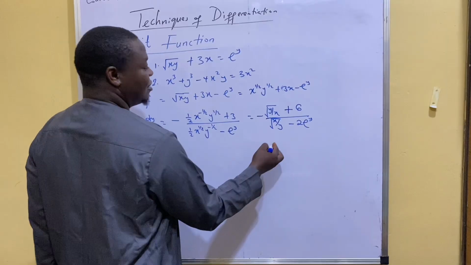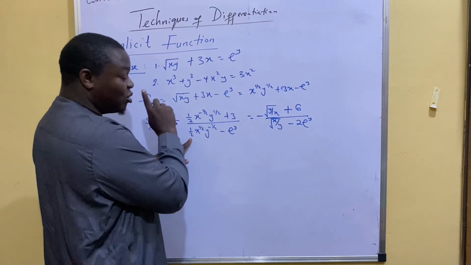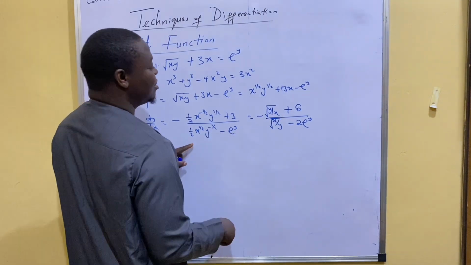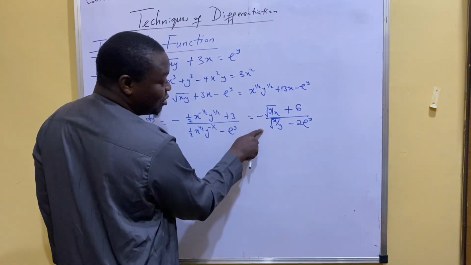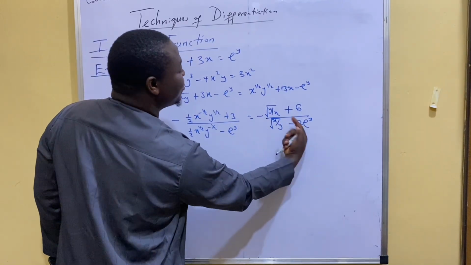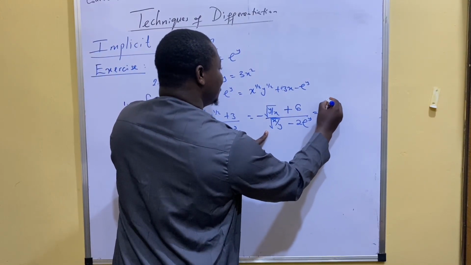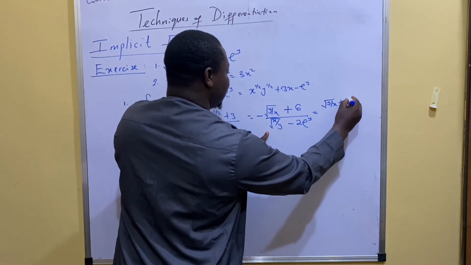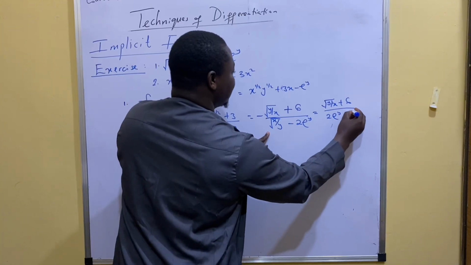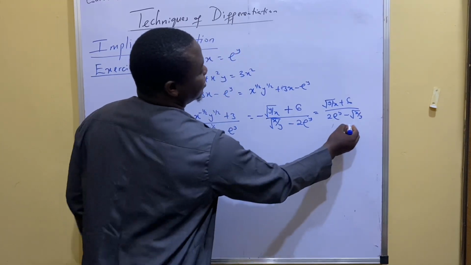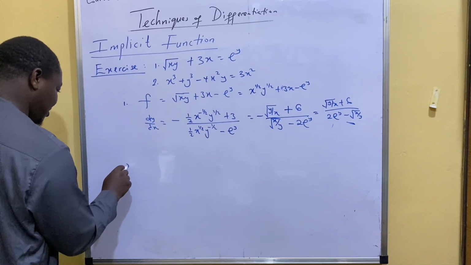So that 2 that came down from this one, we are using to multiply this one. If you multiply this one goes off, then multiply this one. So that becomes minus. So we have it. Now we can make it beautiful because this one is having minus. We can bring this minus down to multiply what we have here so that we can write this one first before this one. So that we now have root y over x plus 6 divided by 2 exponential y minus root x over y. That makes sense. So let's do the second one.